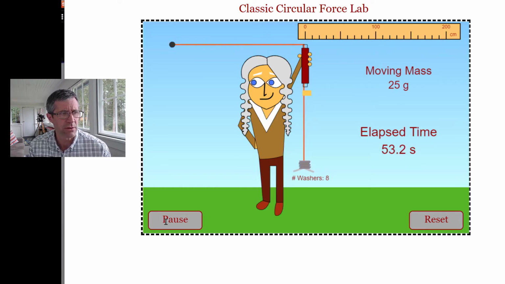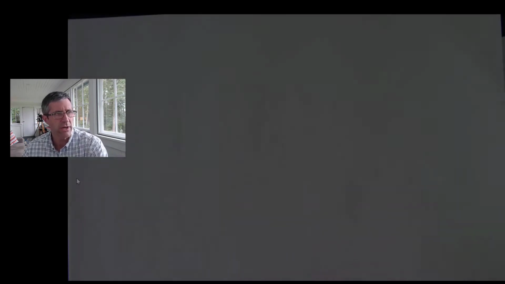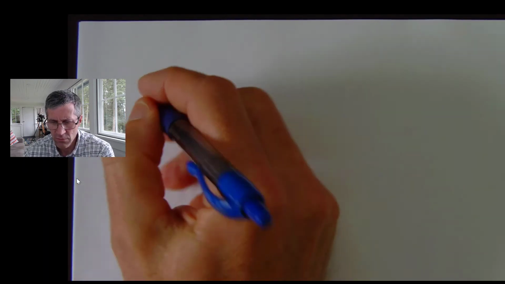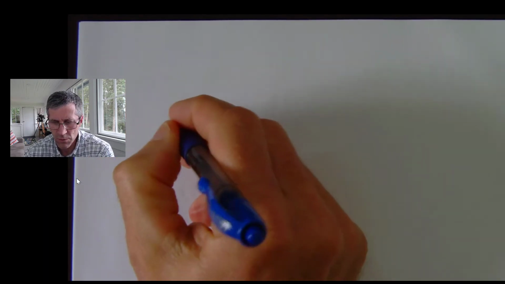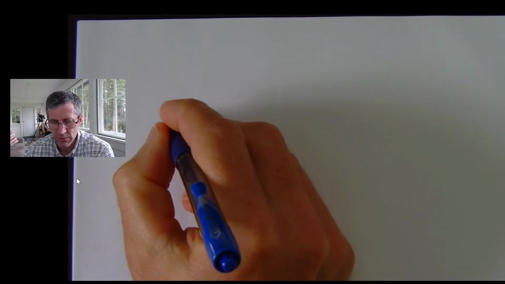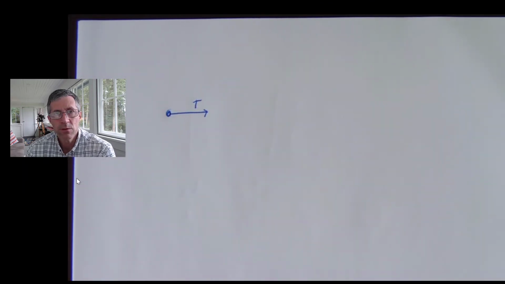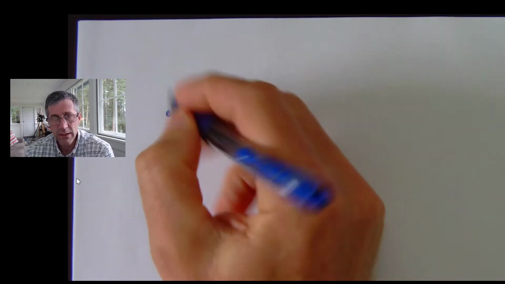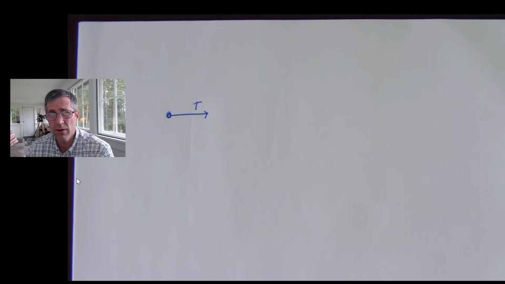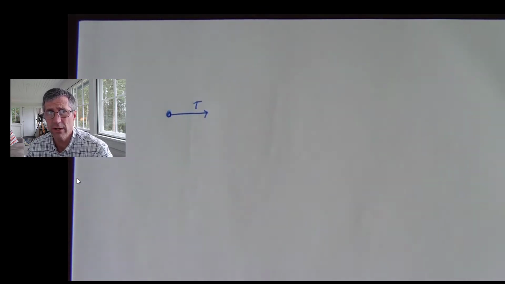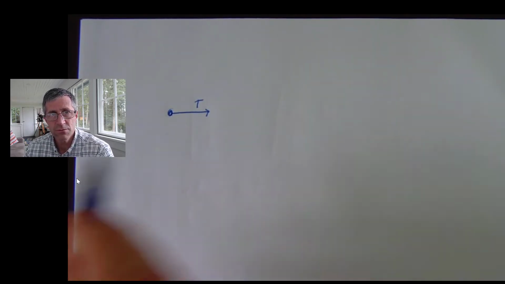So a couple of really important things to go on here. So let me switch to this, right? We're going to talk about uniform circular motion, and there's going to be a force that's applied. So here's my bob, in that case, that was going around. If it was on the left-hand side, there is this force of tension that was acting in one direction. We'll get into the vertical forces in a second video. They are important, but I'm going to ignore them for right now and assume they cancel, which they don't, but it's close enough. So I have one force acting.